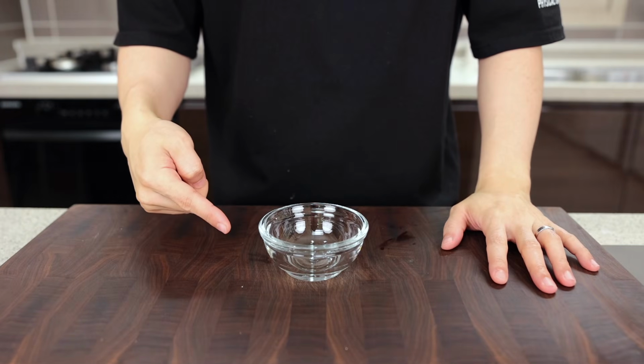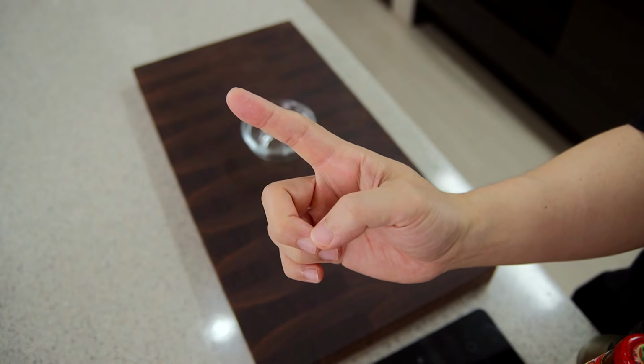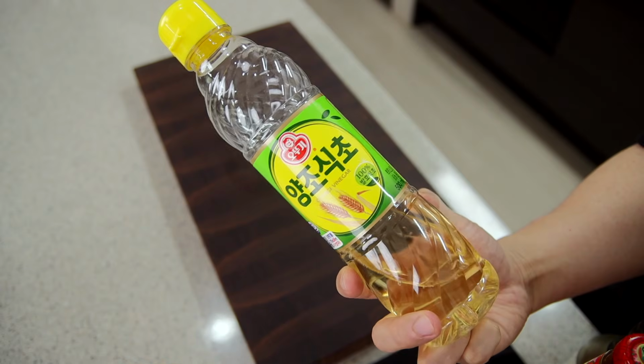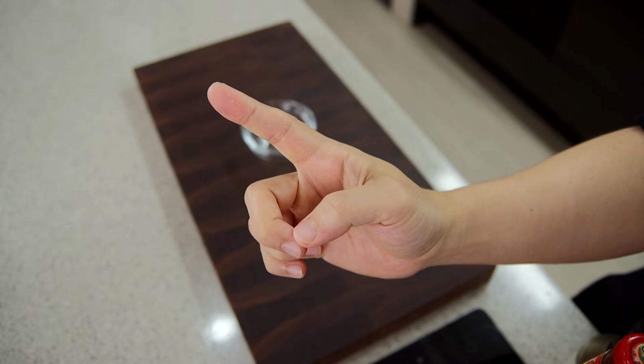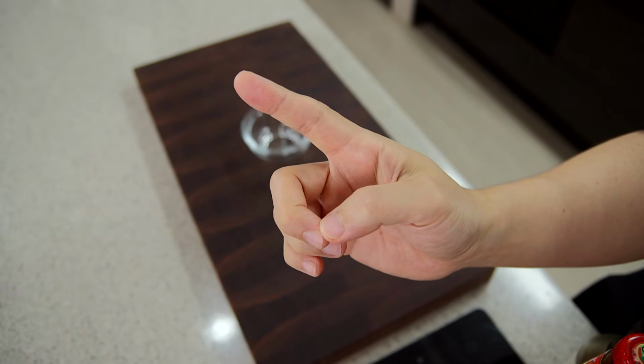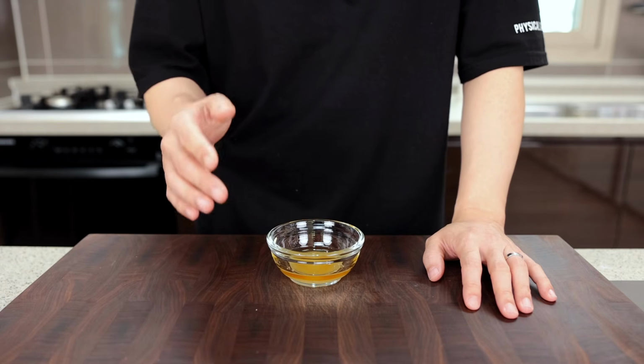In a small mixing bowl, put 1 tablespoon of sugar and 1½ tablespoons of vinegar. If you want it to be sour, you can add a little more vinegar. And if you prefer sweet chicken, you can add more sugar. Remember, there's a guideline in cooking, but that's not an absolute rule or something. So please taste it and add more or less to suit your taste.